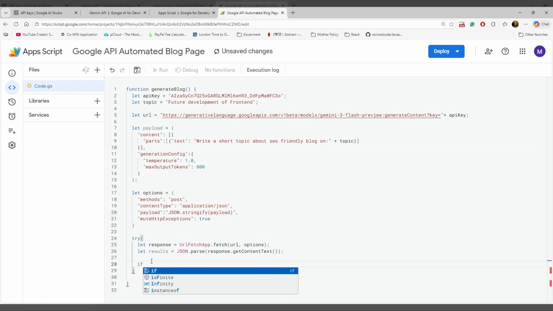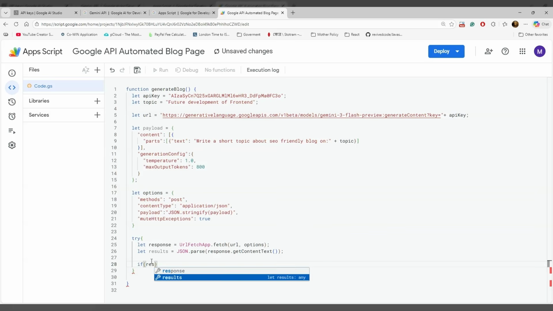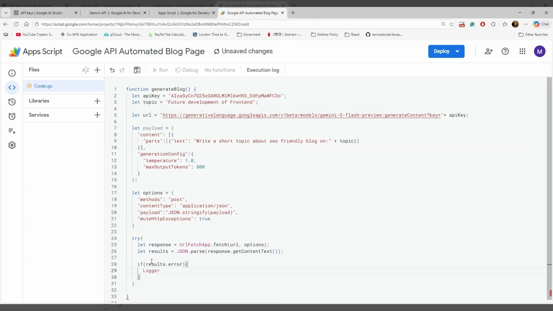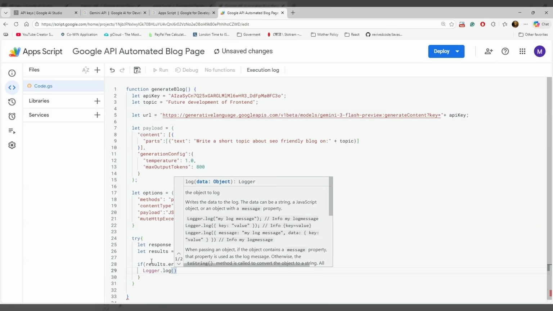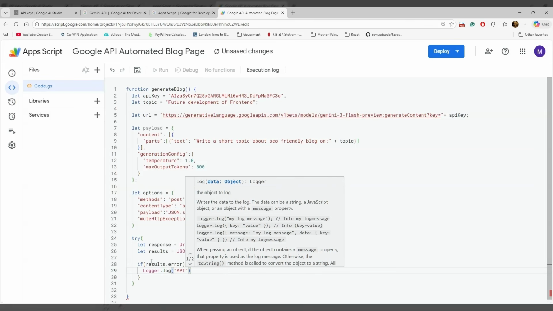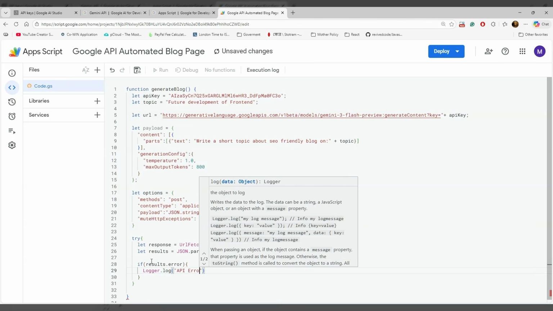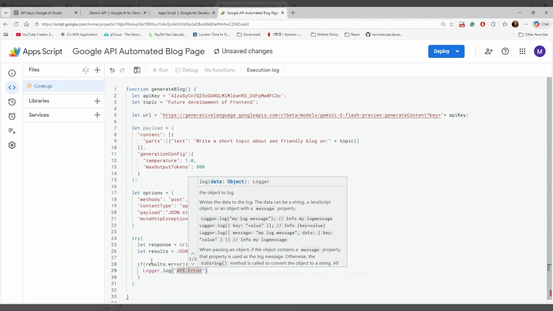If results dot error, then logger dot log API fetching error.